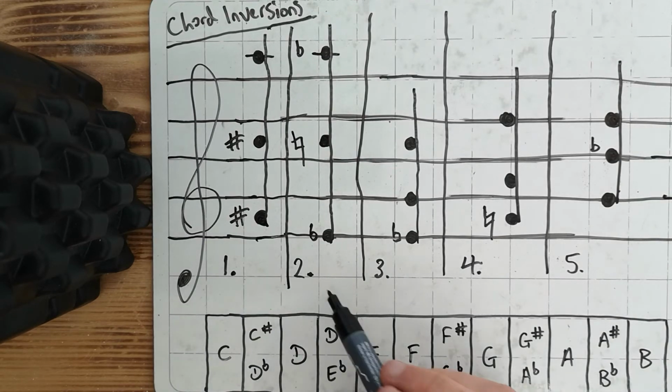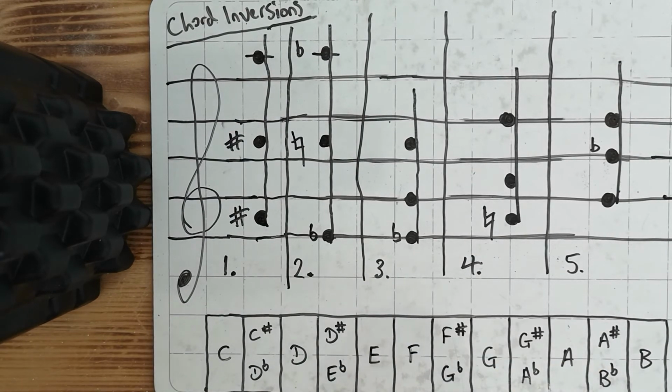So you've got 5 chords. Work out what the notes are in each chord, work out how they're related to each other, which is the root, which is the third, which is the fifth, and then tell me what inversion it's in. Is it in root position? Is it in first inversion? Is it in second inversion? If you can, also tell me what the chord is and whether it's major or minor.